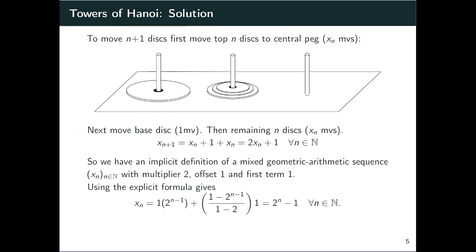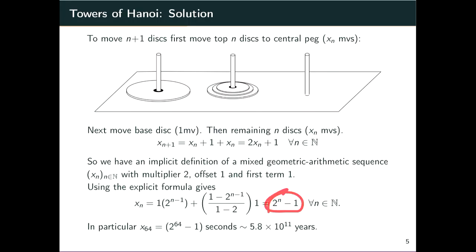And if you saw this number, you'd be pretty concerned, because if we want to do 64 disks, then 2 to the power of 64 is an outrageously big number. If we could only do 1 move per second, then we've got 5.8 times 10 to the 11 years to solve the problem, which is, I think, older than the universe. So these problems can quickly get out of hand if you get something that's exponential in the number of things you've got.